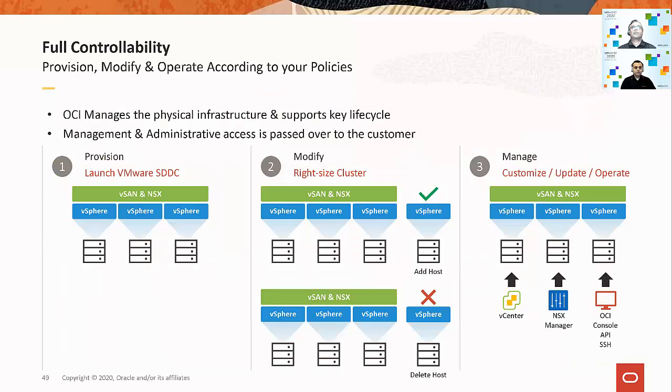Full controllability. If you talk about the life cycle, you provision your SDDC, you have the ability to right size it, you add hosts. Once you add a host, it gets provisioned as a standalone host. You can go ahead and add it to the cluster whenever you want it, as you want it. If you want to minimize your footprint, you want to remove a host, you can do that from the console as well. And of course, manage your environment, customize, update, operate using vCenter, using NSX Manager, OCI console.